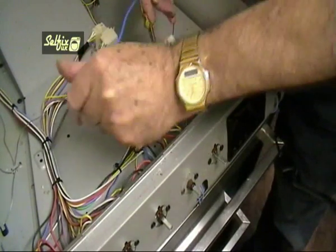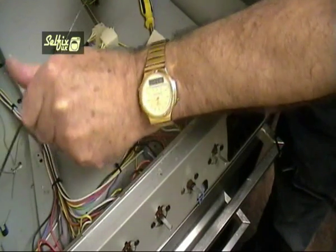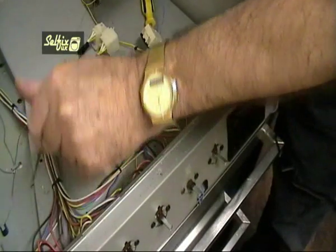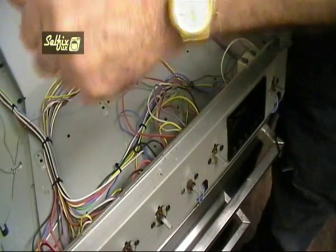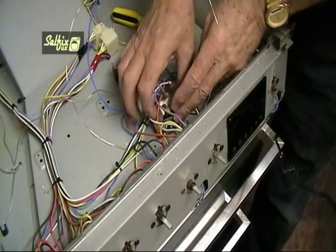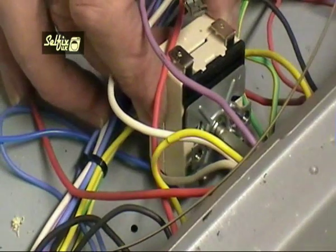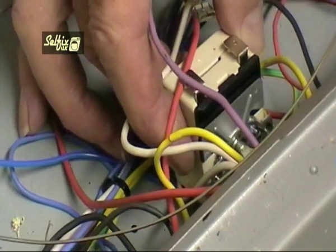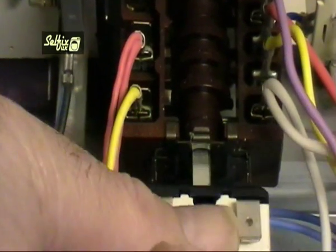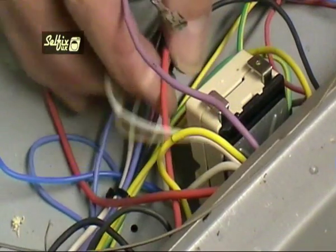Unravel the capillary tube rather than just pulling it out, or you could cause it to bend violently and snap. Replacing the thermostat is relatively easy, but it may be worth noting that the closer to the cabinet the capillary tube is, the less likely it is to touch wires on the hob when it's refitted. So if you fit the stat under the wires from the control switch, it will place the capillary tube on top of the cabinet. Another thing to watch out for is a flat edge on the shaft of the thermostat — this fits into a recess on the rear of the oven switch. The whole assembly clicks into place and is held on by two retaining tabs on the bracket which is fitted to the switch.